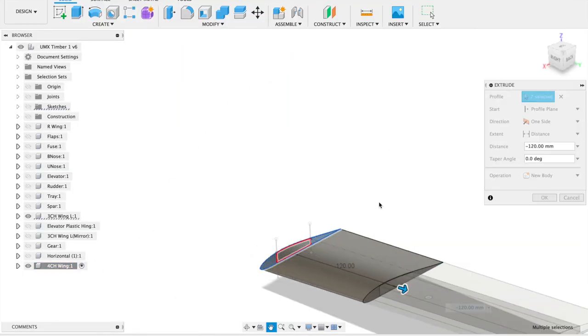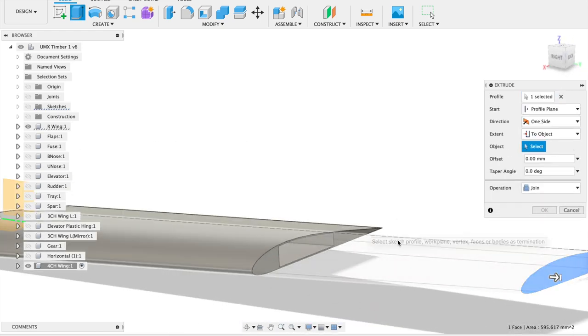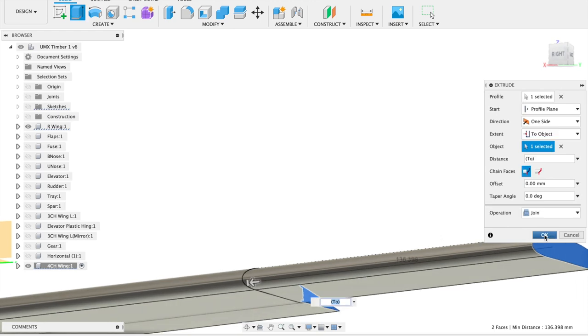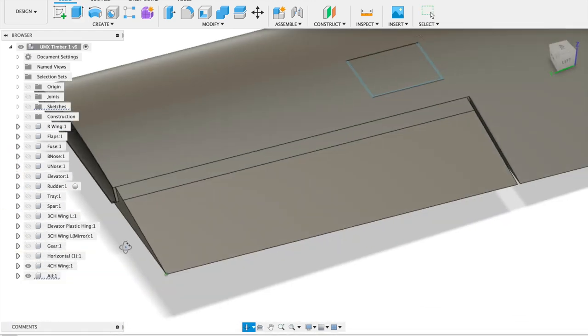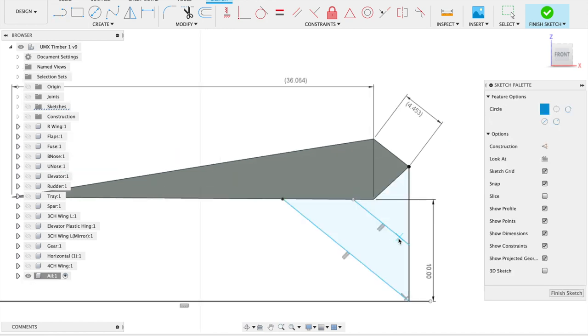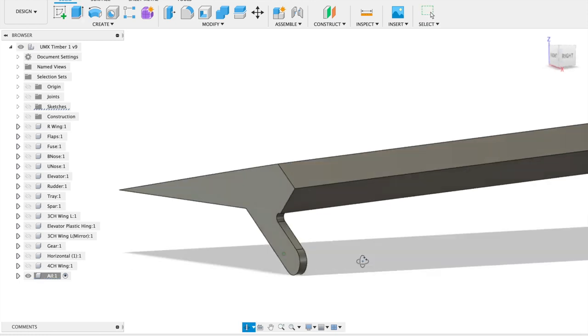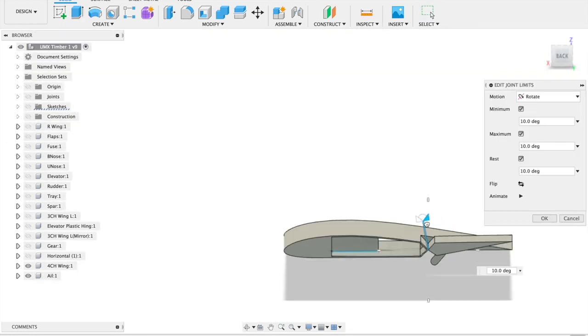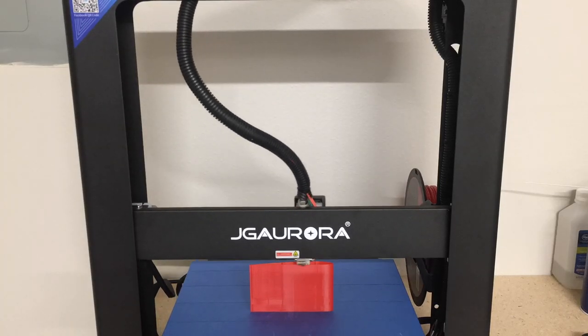We're getting a little bit closer to a good flying plane, so I'll try to add some ailerons using the same wing profile I had before. The rib structure on the inside of the wing worked pretty good. I'll add some ailerons, add a little control horn to make it easy to hook up to the servos, and there's a little hole in the wing that the servos just fit right into. Then we'll print all this stuff out.